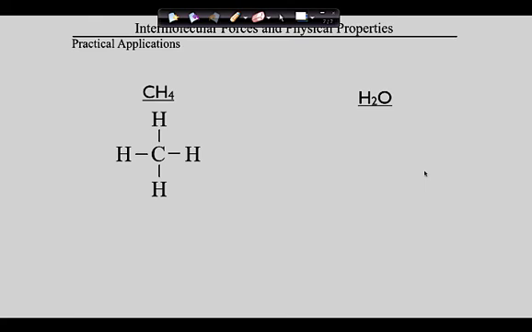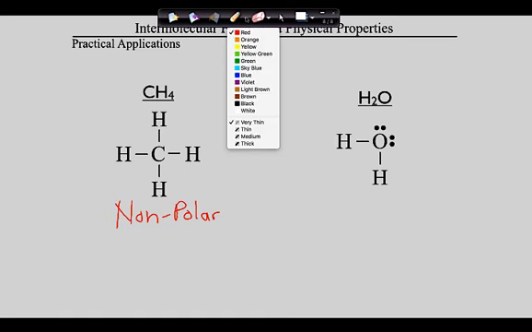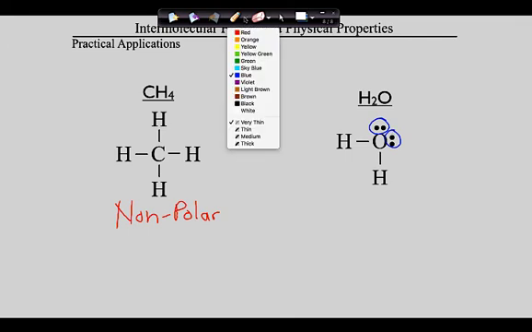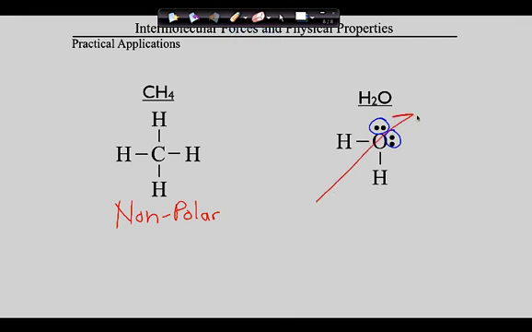So here we have CH4. Again, notice that all of these atoms are the same, and there are no unbonded electrons on the central atom. So what direction does the arrow go in this molecule? I hope that you see that it doesn't have an arrow because this molecule is symmetrical and therefore nonpolar. Now we come over and we've already established that water is not symmetrical. Notice that it's got unbonded pairs on the oxygen. That means it's not symmetrical and therefore polar. And as we said before, it is polar towards the oxygen like so.